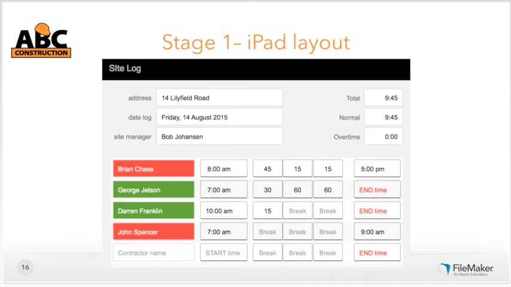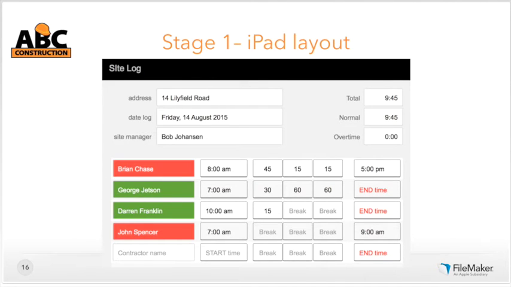The placeholder text on each of the fields shows what data is expected, like the contractor name, the breaks, etc. So Stephen's certainly got a long way here to develop a solution and start really thinking about what he wants in the solution and how it's going to be built and the sort of structure that's needed. And you can see here that FileMaker is a fairly easy solution for him to get started and start building something.